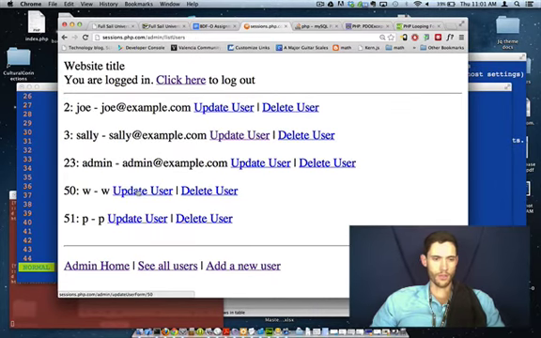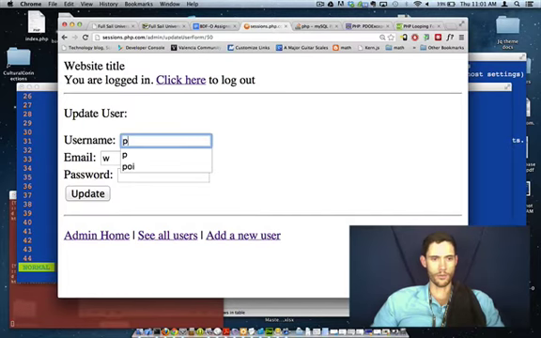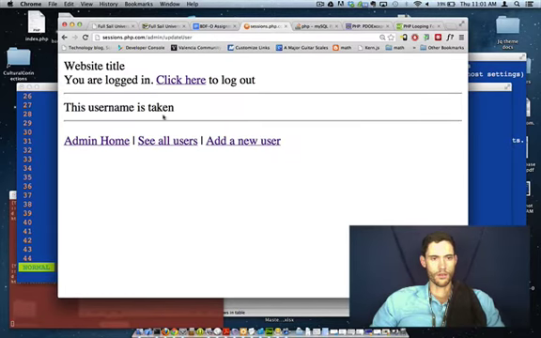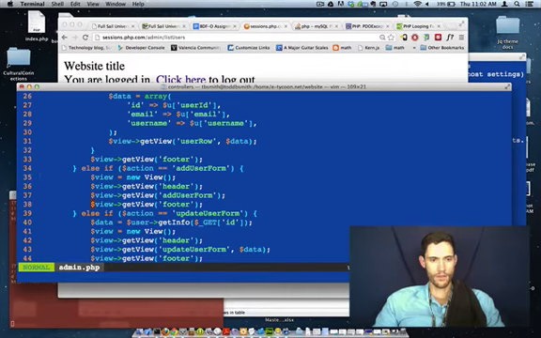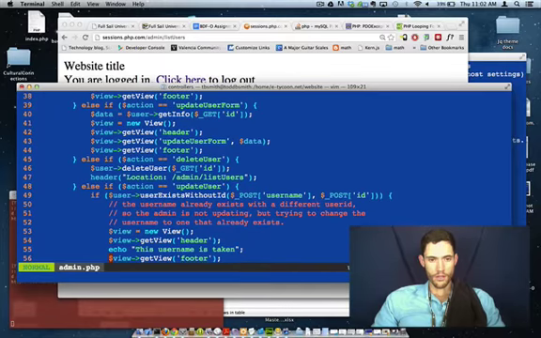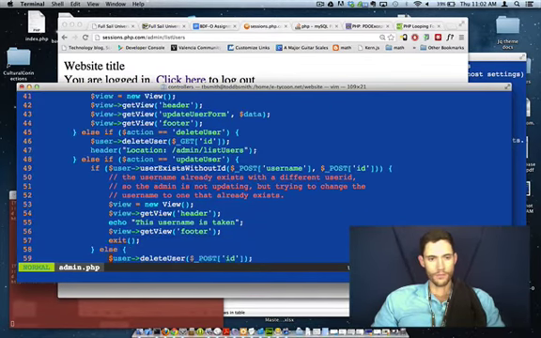If I try to update this user, so his username is P, that username is taken. So the update user form just shows the update user form. The delete user calls the delete user method from the user model and then sends the person back to the admin list users page.